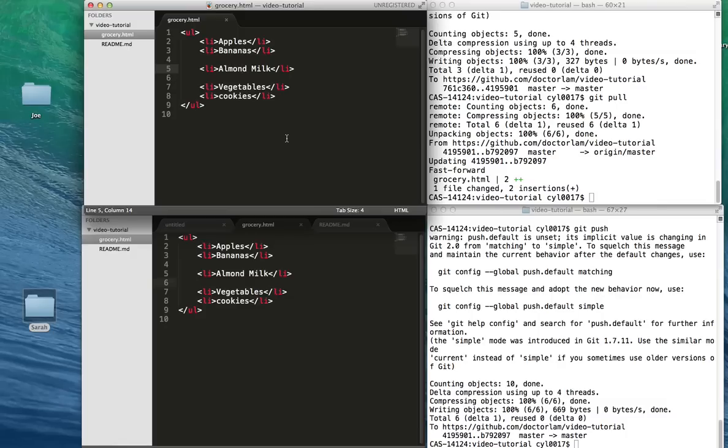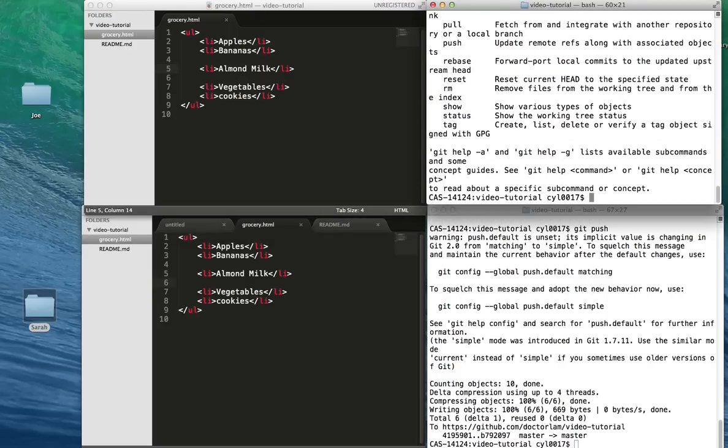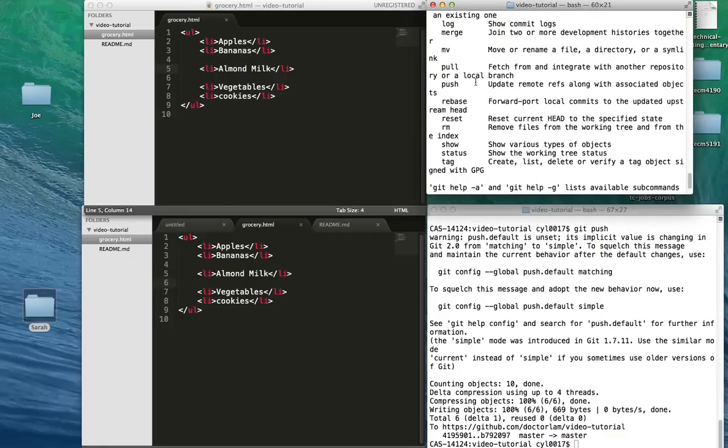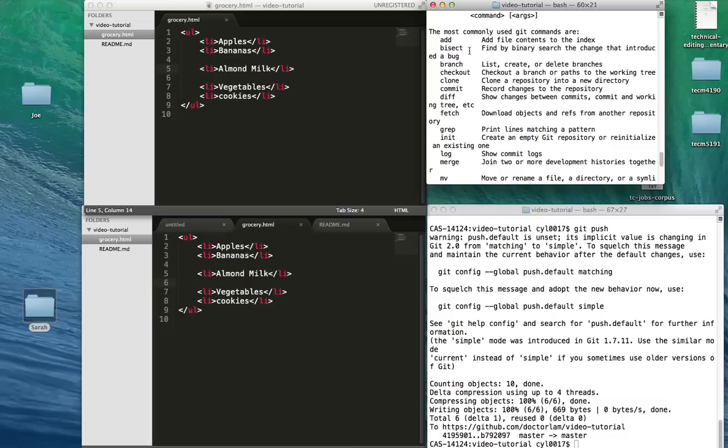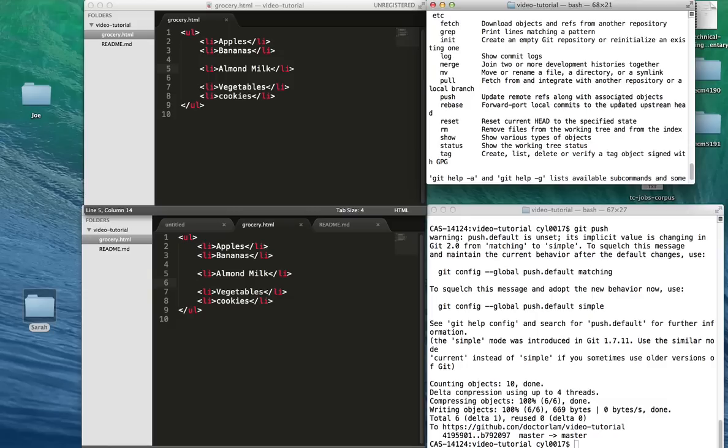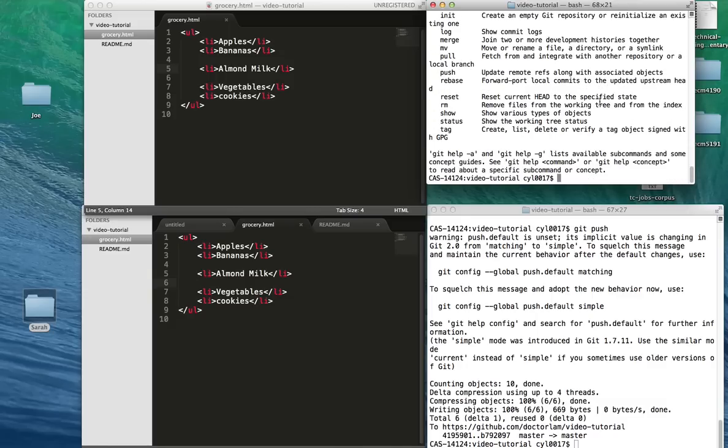So that's the basic rundown of all of the Git commands. Let me just show you one last thing. So let's move up here as Joe at the top of the screen. If you just type in git into the command line, it'll show you all of the different Git commands. So add, bisect, sorry, it's formatted weird. Those are all the Git commands. You don't really need all of them; the ones that we covered today are the ones that you're really going to need, right?